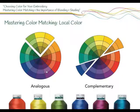So you have the progression of these broad categories like green, lemon yellow, golden yellow, or red, yellow, orange. If you're looking to blend progressively in designs, look for colors that kind of live side by side on the color wheel. On the right-hand side of the screen, you'll see the complements, and those two little pieces of pie are taken out opposite from each other.